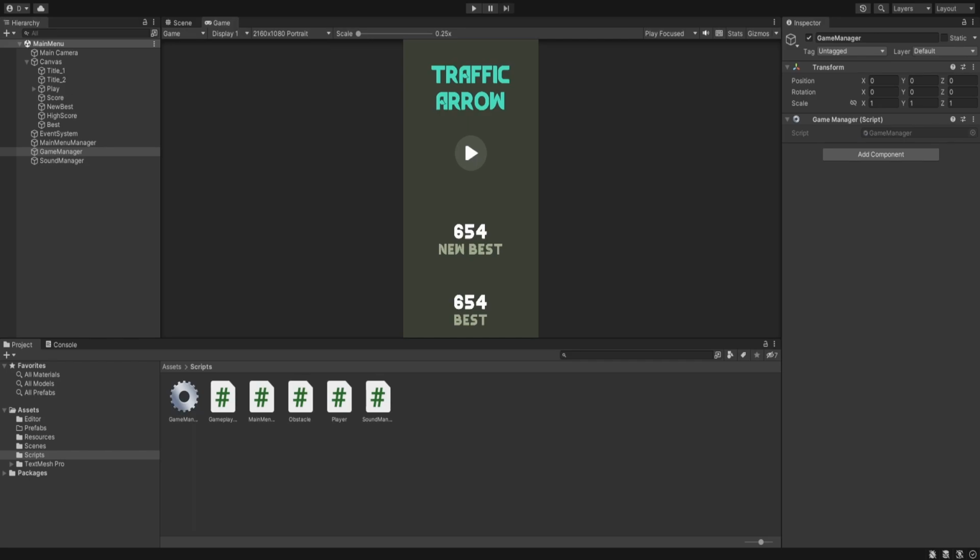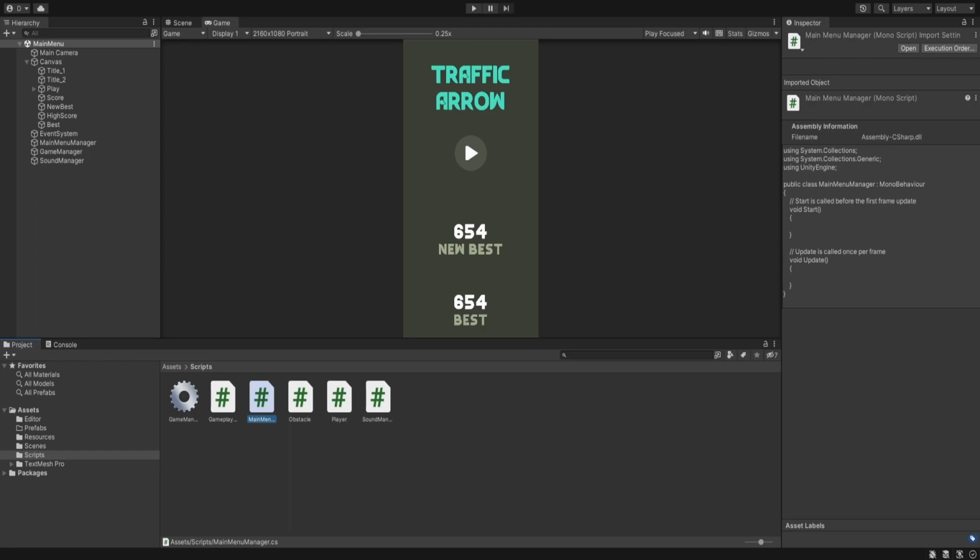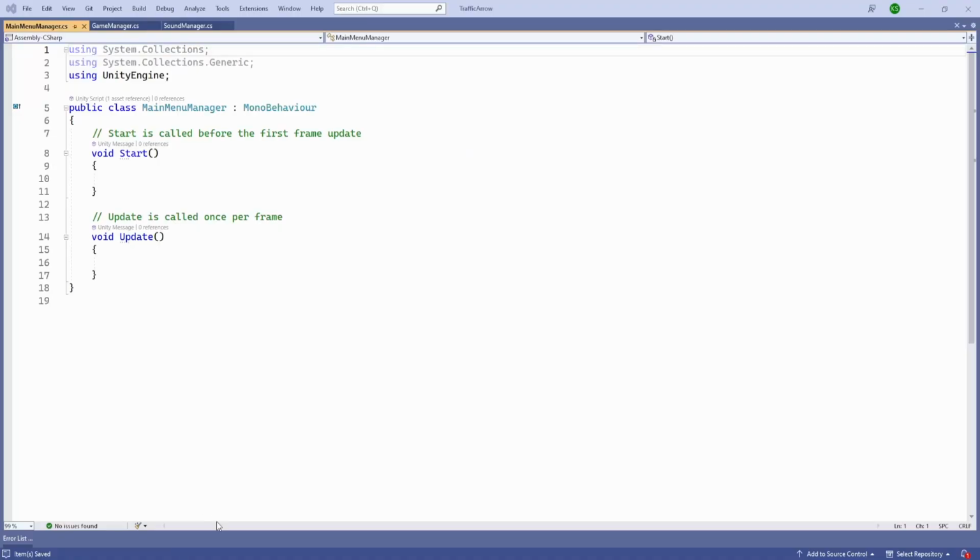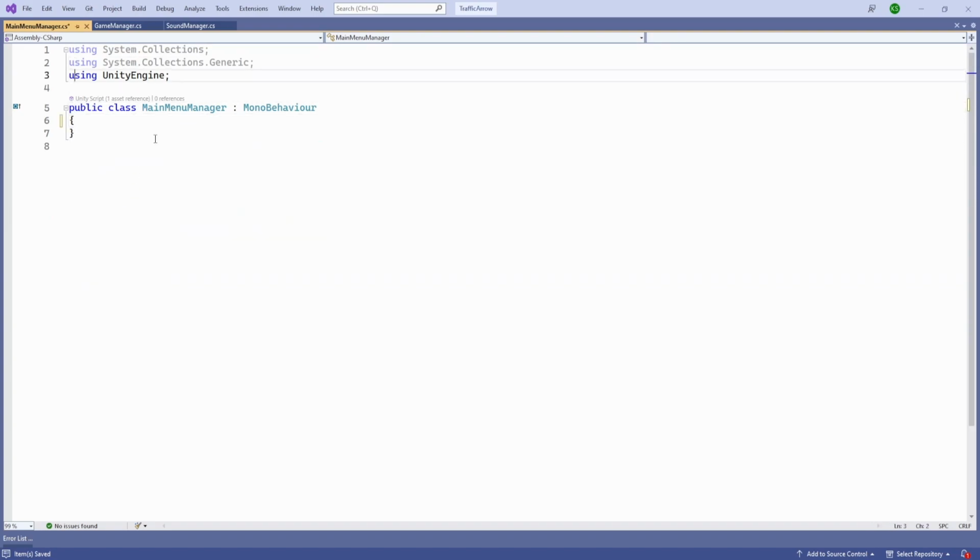So we have our game setup. Now let's open our main menu manager, and we'll go inside Visual Studio, and it's just a little bit of code as we already done before. So let's see, where should we start first? Okay, so only the gameplay manager is going to be a little bit large. Not large, just simple, but we'll see what we need to do.